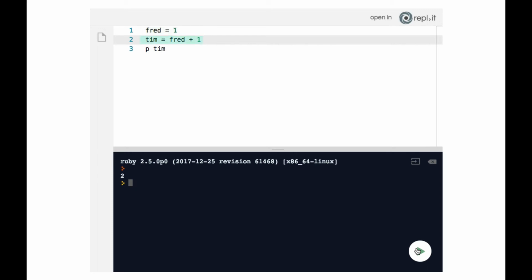And then on line 2, where we say Tim equals Fred plus 1, as you know, the Yoda rule of variables is that we calculate everything on the right-hand side of the equal sign first before setting it to the variable named on the left-hand side. So Fred plus 1, since Fred is 1, would be 2. So on line 2 we set this Tim variable to hold the number 2. And then on line 3, where we print the contents of Tim to the terminal, we end up displaying the number 2 to the terminal, which is what we indeed see below.